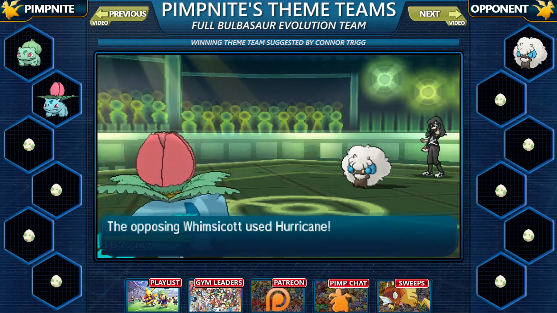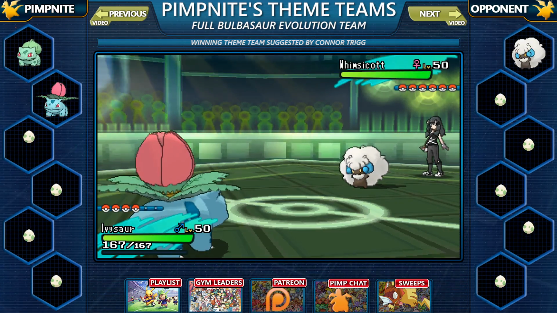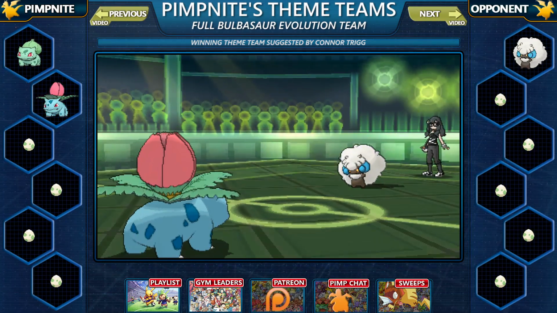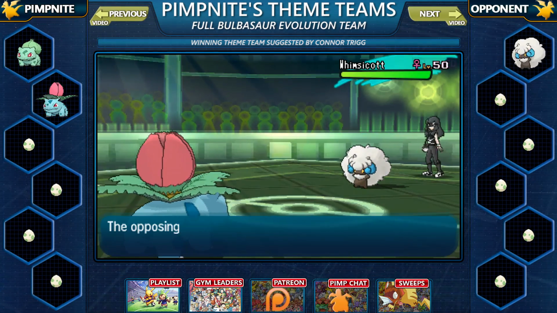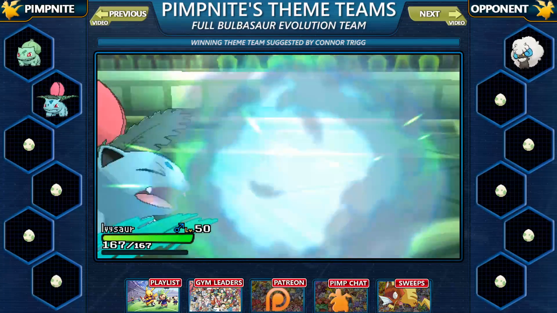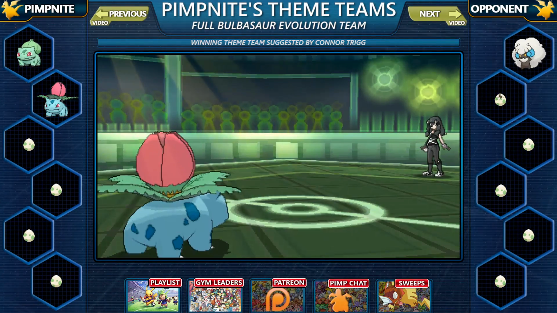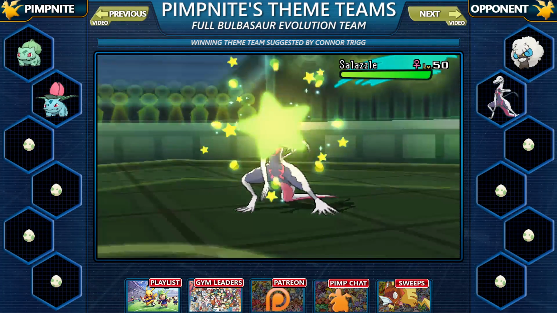Anyway, so we have a Whimsicott lead here, which is going to use Hurricane, which is actually dropped in the sun there, which is nice. Going to go for the Toxic there on this. This thing is a royal pain in the ass. Now, let me just give you a little bit of background. If you haven't actually seen this battle, if you have, you should stick around anyway. You might want to hear my sort of hindsight thoughts on everything.